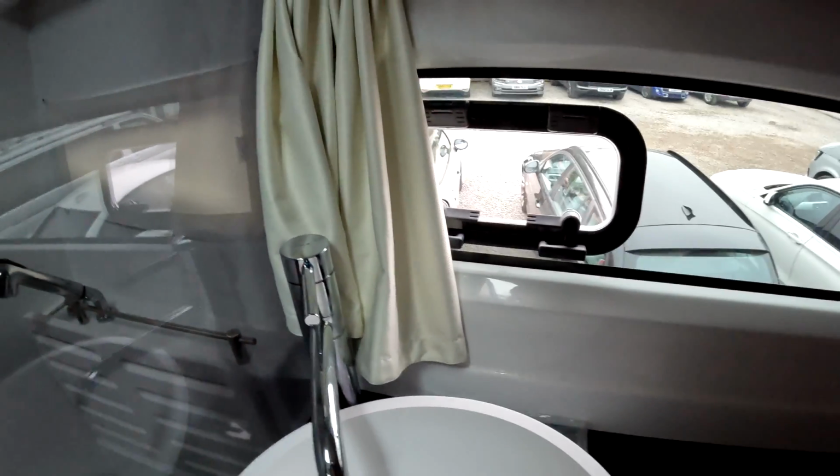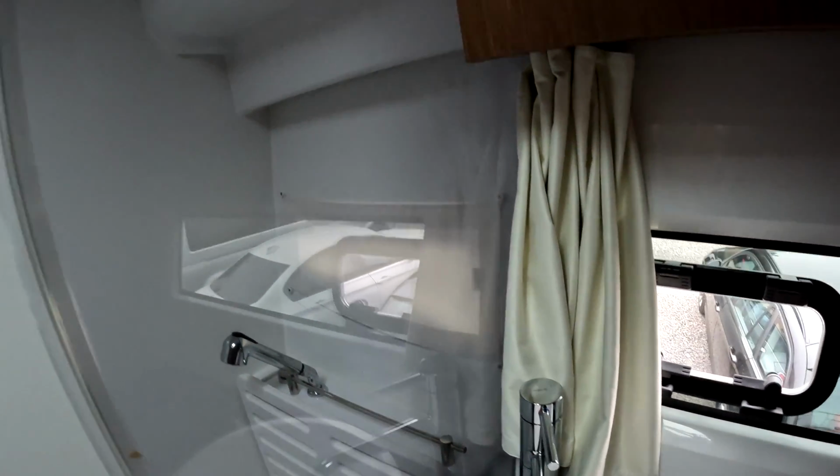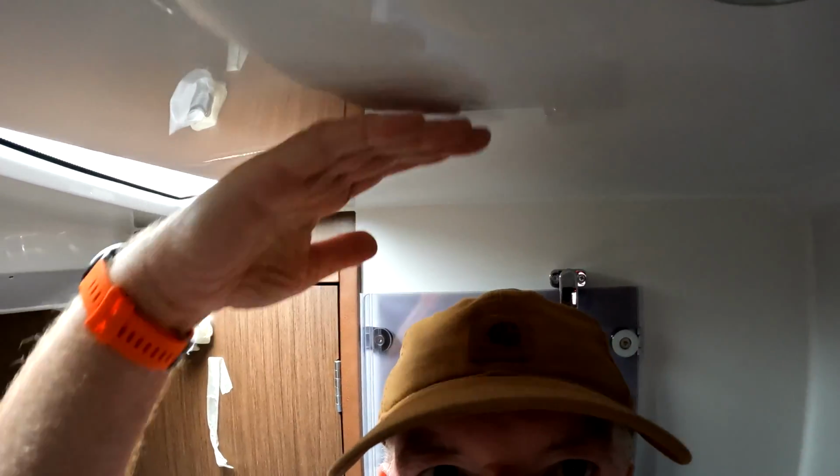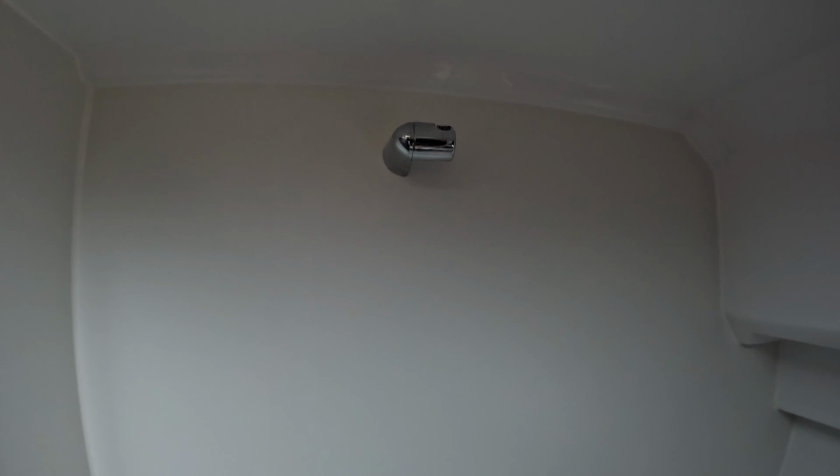That opening window that we saw when we were on the outside, but then of course, unlike the 7.9 Sport that we looked at before, you've now got a separate shower cubicle, so that's the benefit, shall we say, of getting a slightly larger boat. You start to be able to get full standing room. On 5'11", you can just see up to the ceiling. It gives you about, I guess, 6'2", 6'3", and you could probably just stand anything more, and you might just have to duck a little bit.